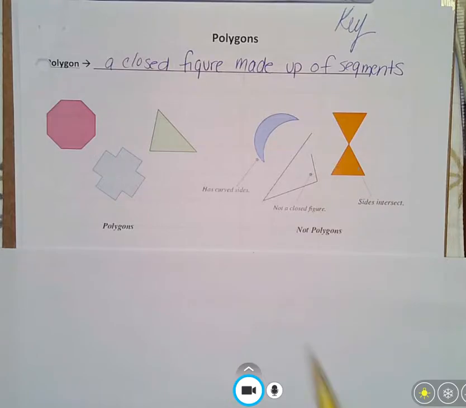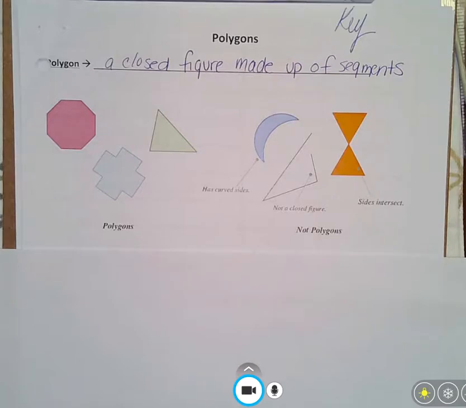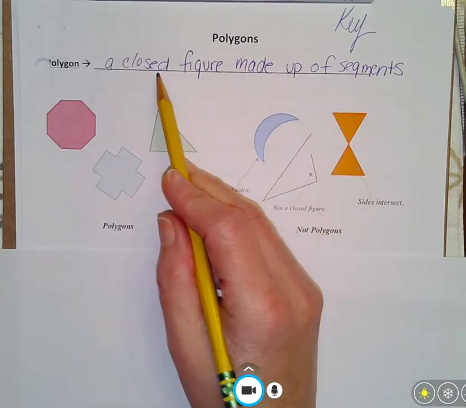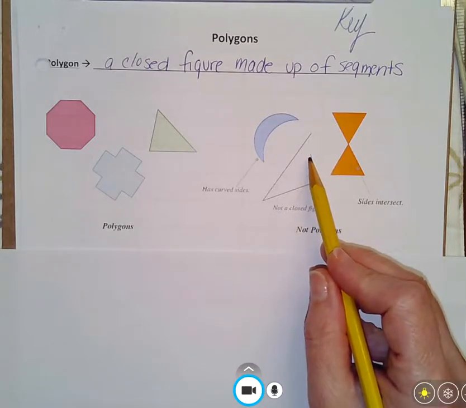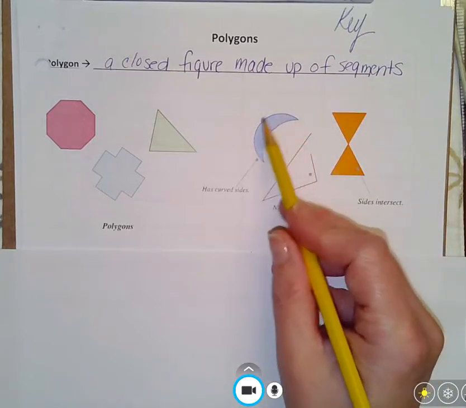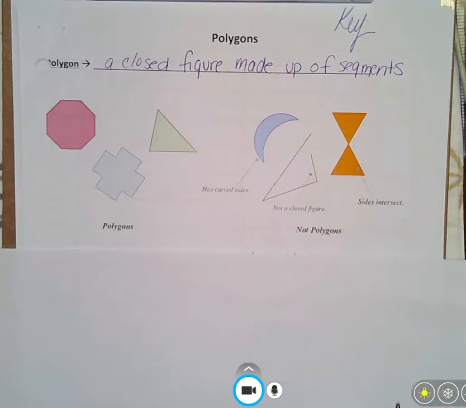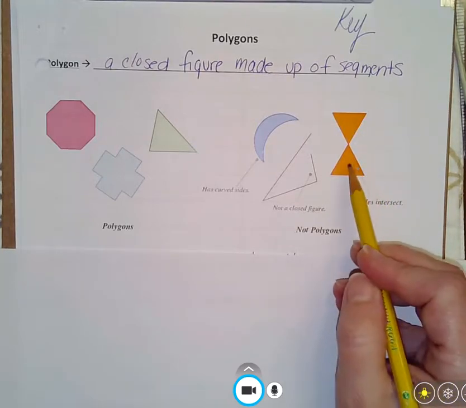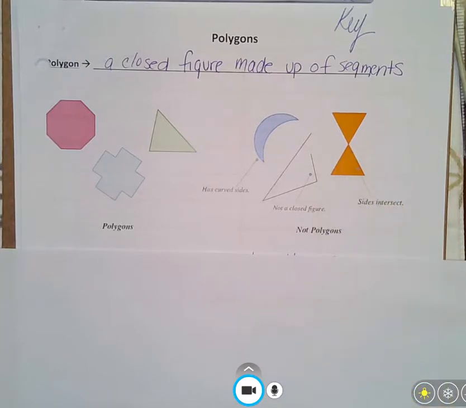Okay, so I'm just going to go through the definitions. I'm going to start here. A polygon is a closed figure made up of segments. Closed means that it's not going to look like this picture over here, and it's made up of segments, so it's not going to be curved. We are also not going to crisscross two of our sides like we see over here. This is actually two polygons, not one giant one with a big point in the middle. All of these guys over here are polygons.